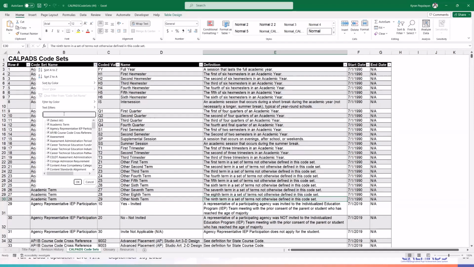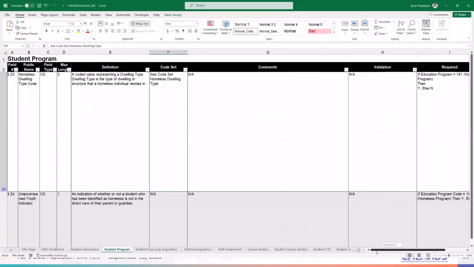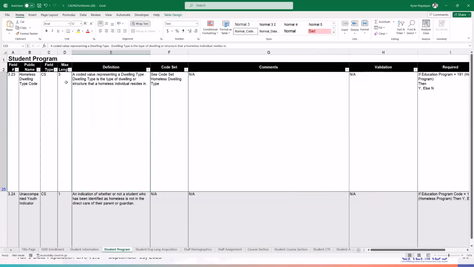Okay, so homeless, or what did the field say on the CFS here? So it says here, homeless dwelling type. On the code sets, look for homeless dwelling type. So I copy this. I just type copy homeless.